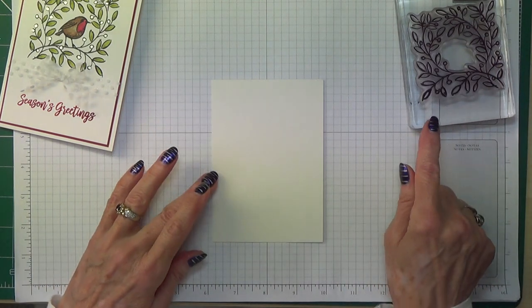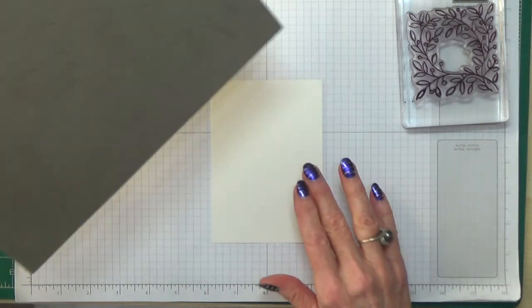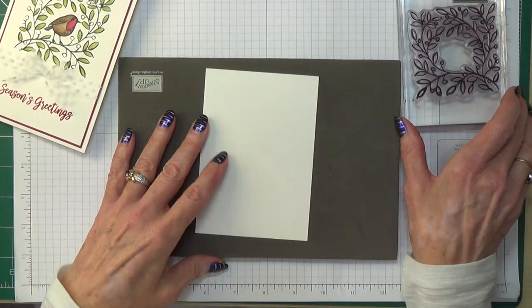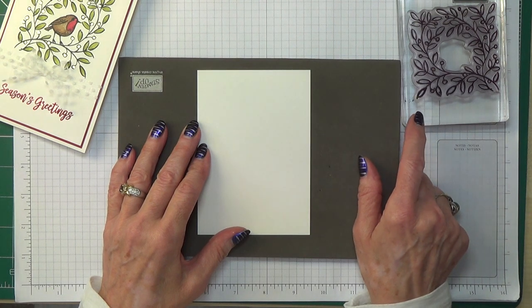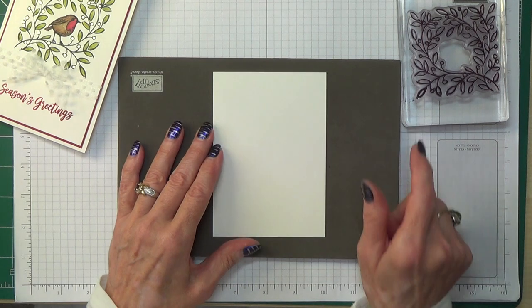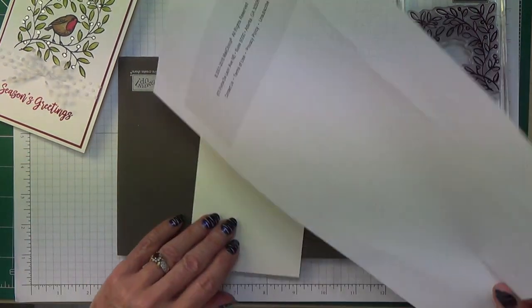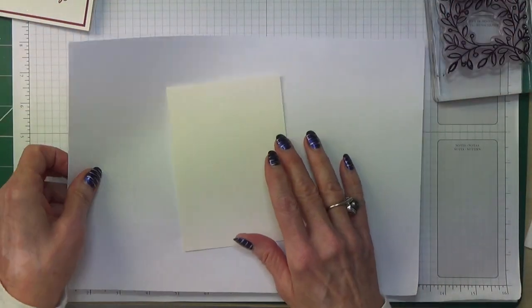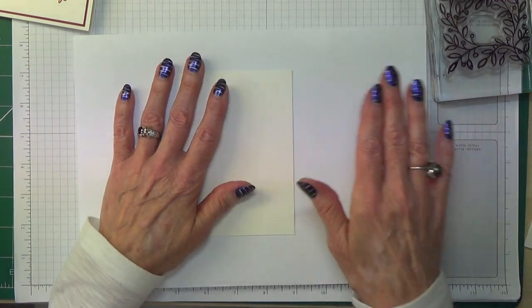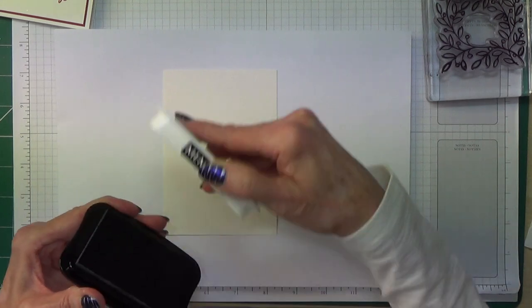And recently I have started using my piercing mat to go underneath my cardstock when I'm using Memento or Stays On ink. I struggle with it and I'm not convinced that the problem gets sorted out by using the pad. But let's see how we get on.